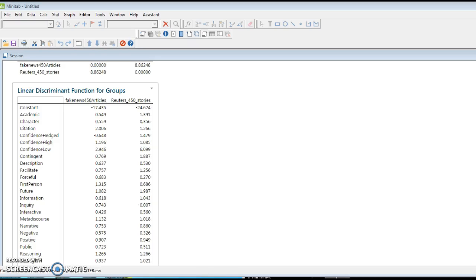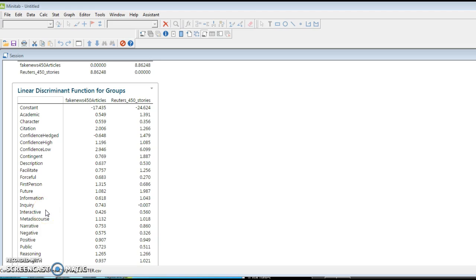Welcome to the last video for discriminant analysis and between fake and real news, and that is we're going to manipulate this linear discriminant function. We saw that these are really weights for an equation, and that academic language occurs in real news quite a bit more than it occurs in fake news, but characters, people, and pronouns and proper names occur in fake news more often than in real news. These are very complex recipes, and they predict very well.